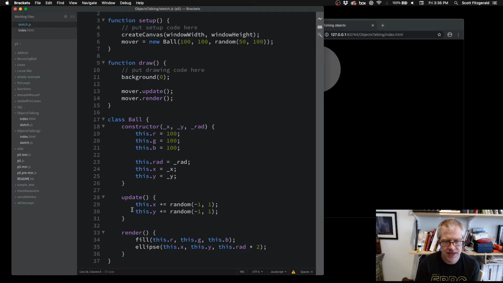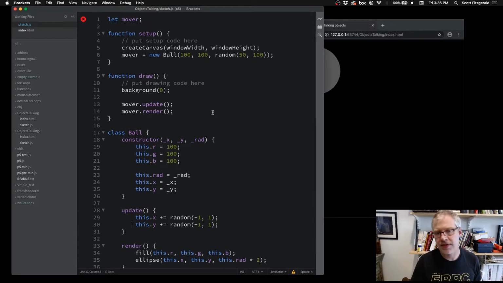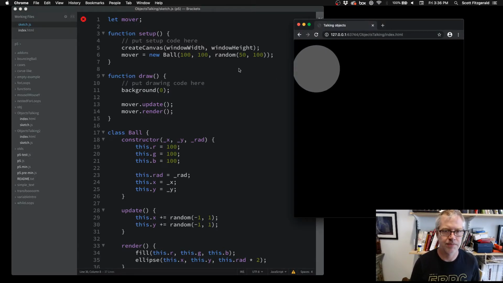Update this dot X and this dot Y, I'm just adding a random value to it. And then when we render it out, we've got the fill color and then the size of it, right? So I know everything when this starts out, except I don't know how large it is, right?